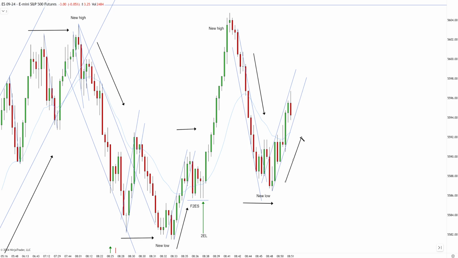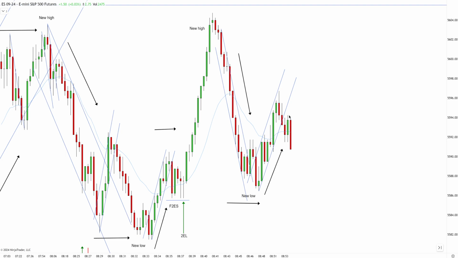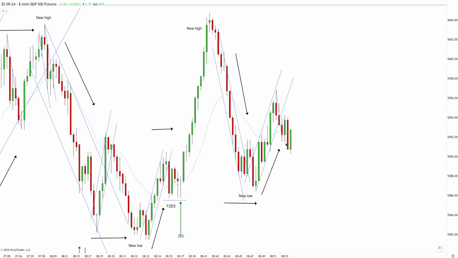We're pushing above EMA, which is confirming bullish reversal, new low, first entry short. So it's going through my mind, I would like to see a failed second entry short, but there is no break above this bullish bar. There is no failed second entry short triggering above the bullish bar. As a bull, I need to buy above this bullish bar. So no good entry. And now we have, once again, the repeat pattern.